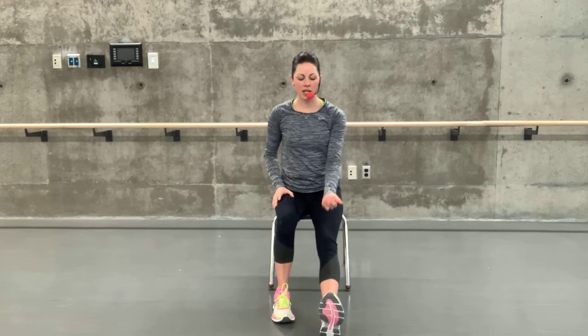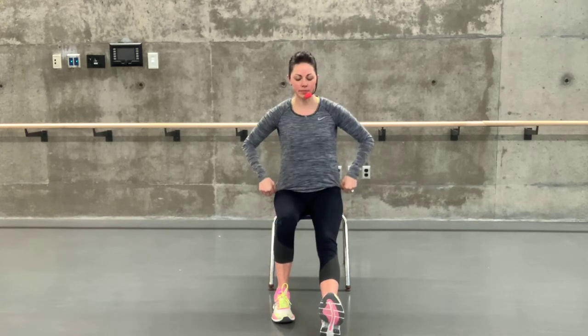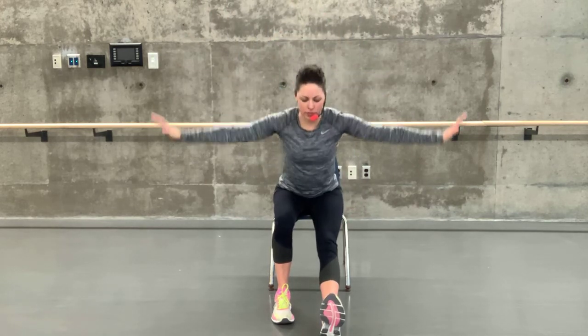Now this time I'm going to get you to extend one leg out. That knee is straight with the soft knee, toe pointing up. Again, we're on the edge of our chair. We're going to go through that same movement but with an extended leg, so you'll feel a stretch on the back of the hamstring. Deep breath in, forward fold.